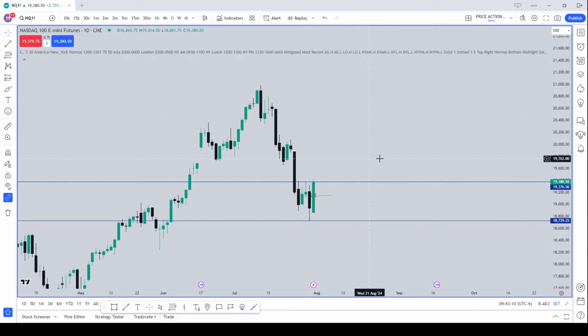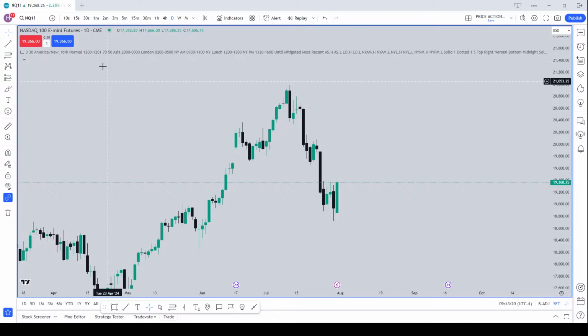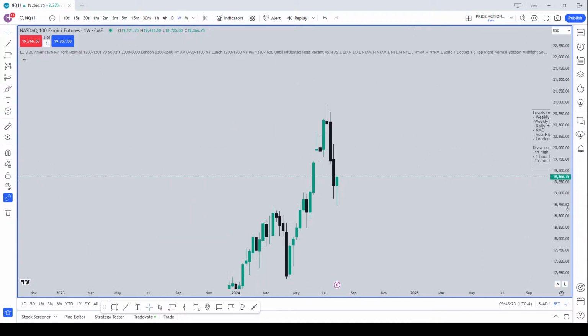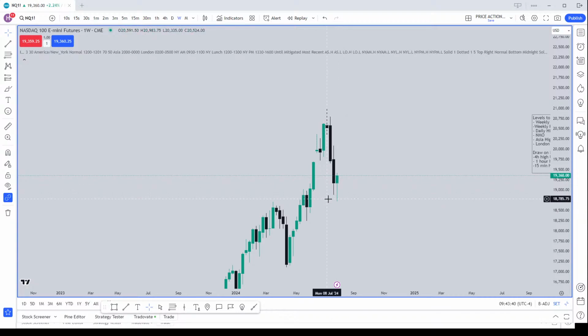Alright, so starting with the daily candles. Let's take all these out. It is 9:43 a.m. Market is currently open. So looking at the weekly candle, we do have this weekly order block that we tapped into. We rejected off it. We did break previous week's low yesterday, so I want to see if we respect this order block or we go lower towards these swing lows here.